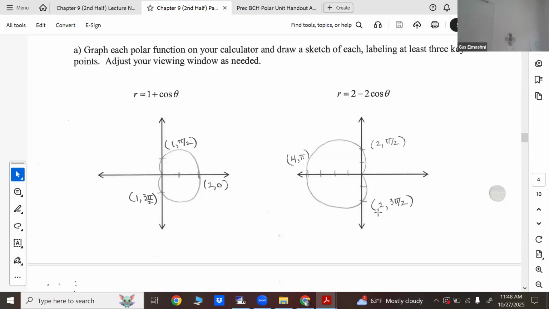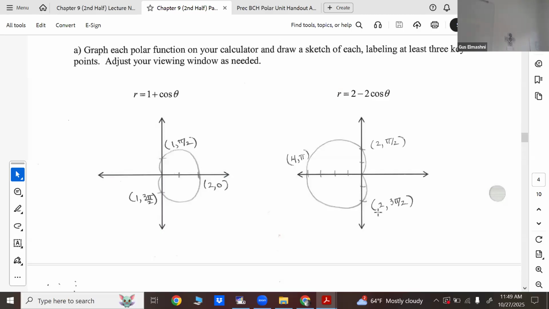yeah, so what's happening here? It's 2. I think 2 makes sense because I'm doing 1 plus 1. If you plug in 0, cosine 0 is 1, so that makes sense. And that's where it starts, by the way. It starts here. And if I plug in pi over 2, I get 0. So it looks like it's going counterclockwise. And then you have the little gap here. By the way, if I plug in pi, what's cosine pi? Negative 1. Okay, so the r value is 0. So we get back to the pole there, right?